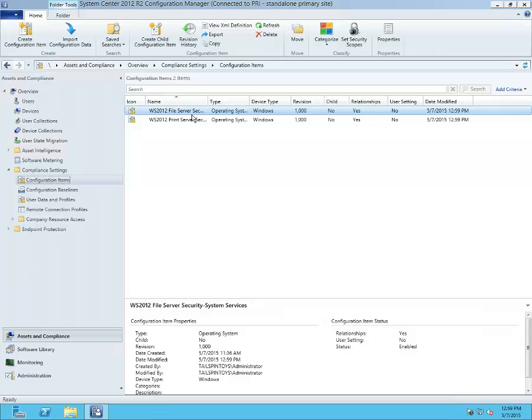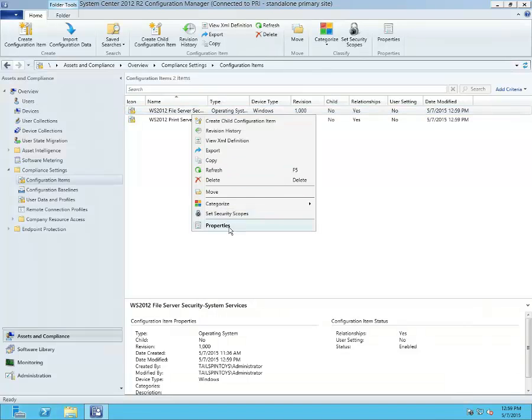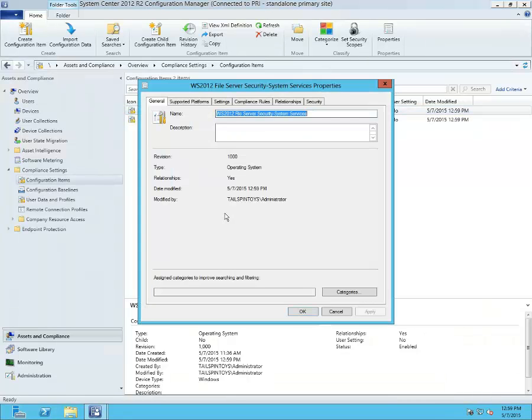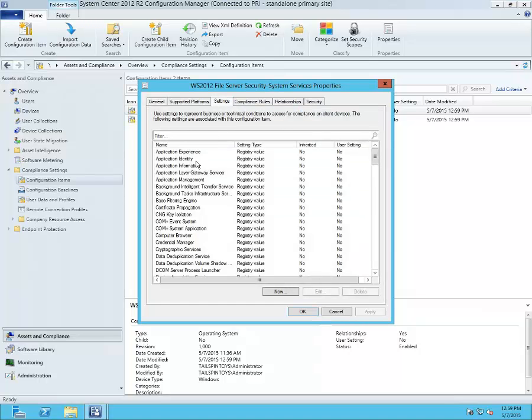So if I want to go in here, very easy. I can just go to properties. This is the file server security. These are the things that we believe are important to look at whenever you're evaluating file server security. You'll find that most configuration baselines are registry value based. Certainly there are some that are WMI based and XML based and so on, but you get a sense really quick. Even if you never use this, you get a sense really quick of what some of the key areas are that need to be evaluated for security.